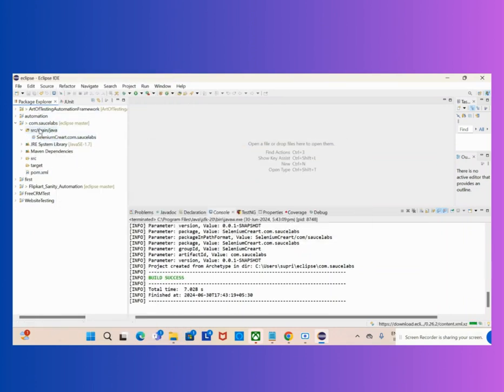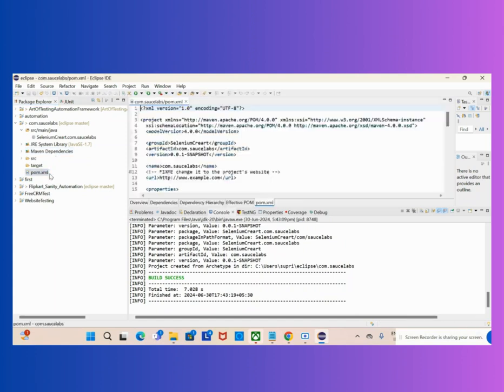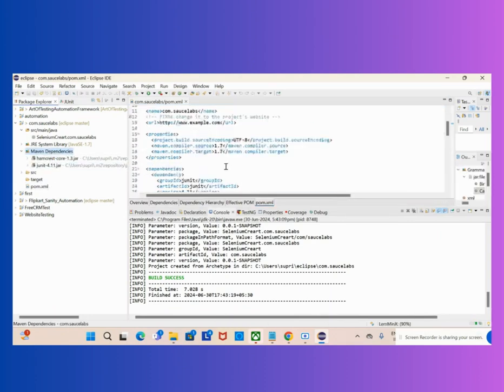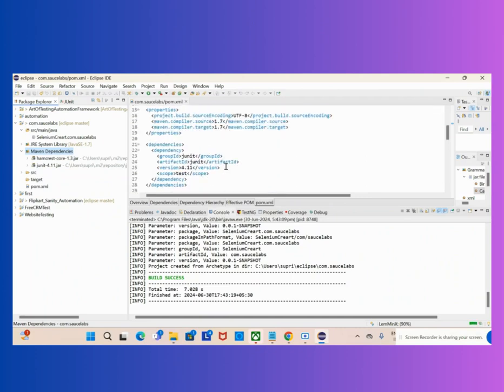In this Maven project, you can see your Maven dependencies. All the dependencies which are provided in the POM XML file will be showing under Maven dependencies. Here I can see only the JUnit dependency has been added, so only these two jar files are present right now in Maven dependencies.